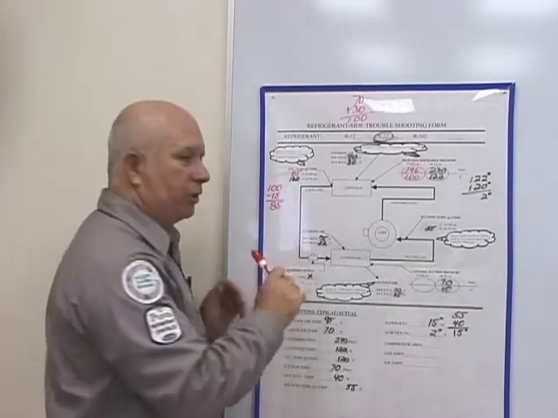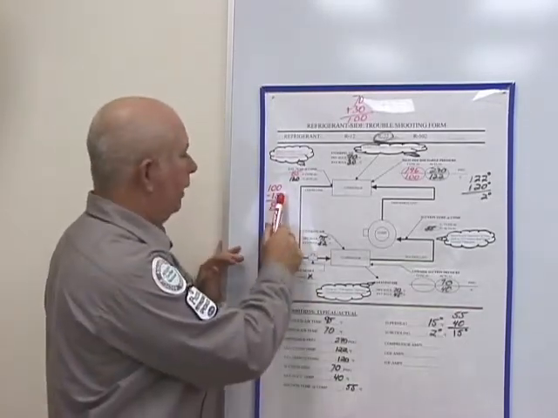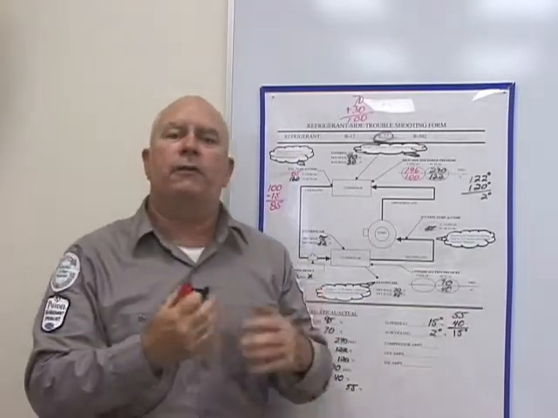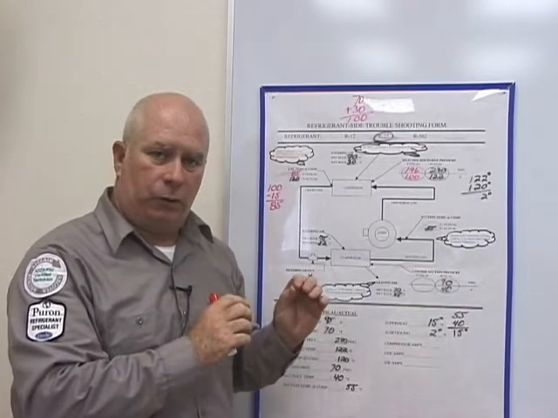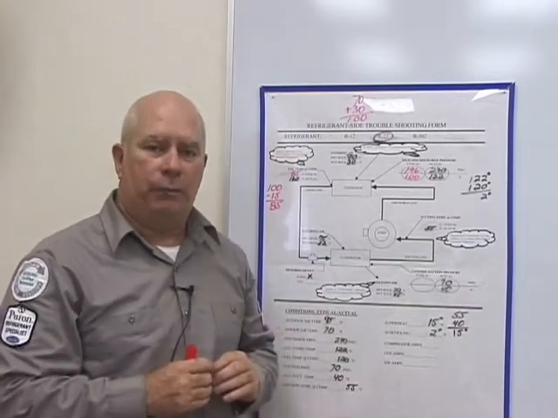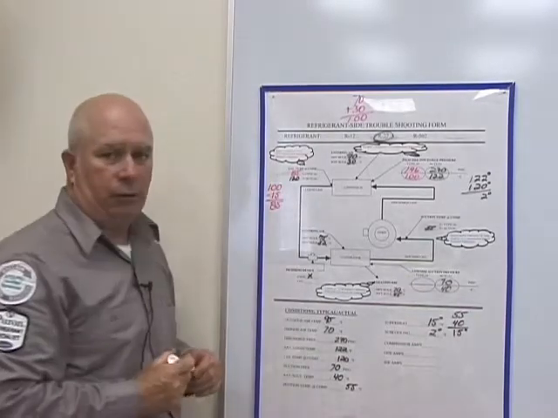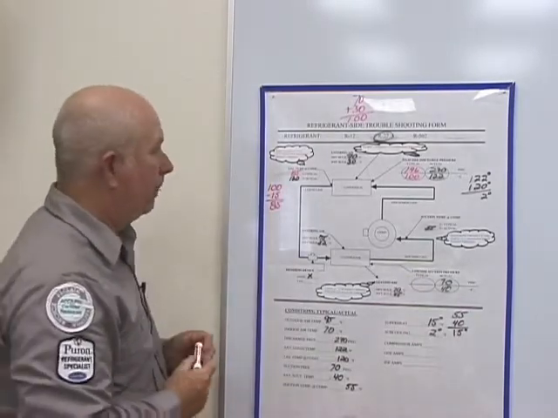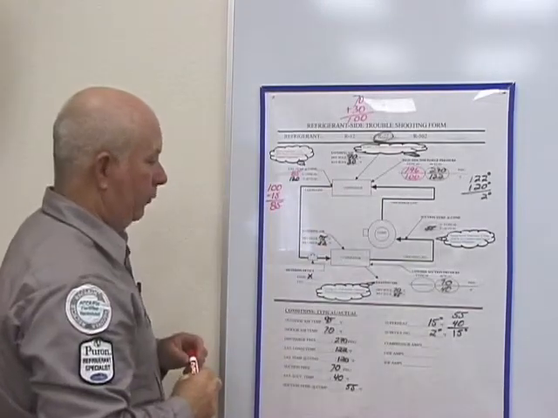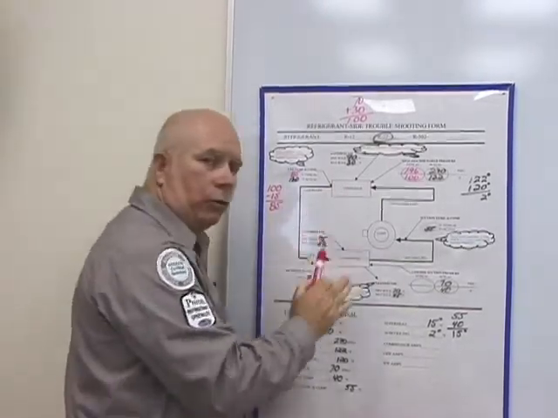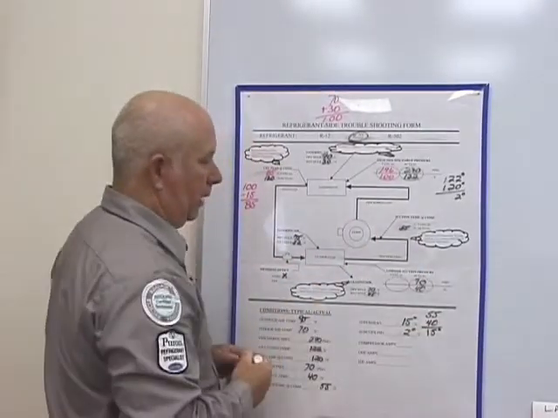Some engineer, some chemical engineer, I guess, figured out that if you subtract 10 to 15 degrees of heat from that refrigerant, it will automatically become liquid through that process. So that's where that 10 to 15 degrees comes from. So now we have our typicals for this side of the house. We're going to do the same thing for the suction side, or the low side of the house.